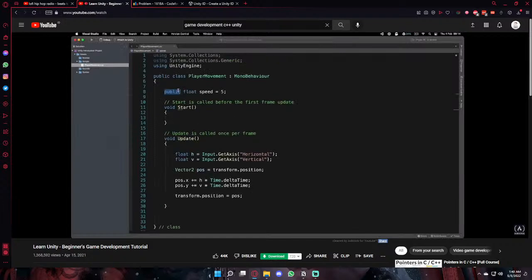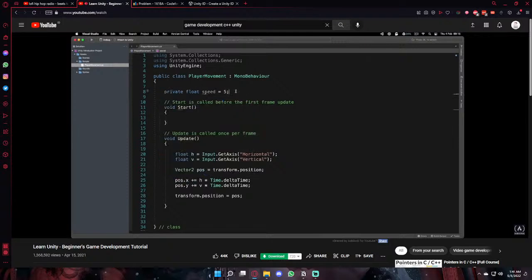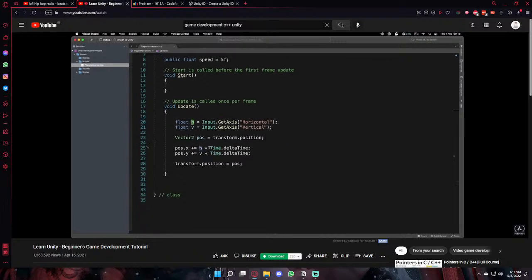So let me just try it like this, private float instead of, so I can say private. When you set it to be private, we will talk about this, then it is not visible anymore in the inspector panel. So over here, oh, actually, this is why it didn't work, because I made a mistake. We need to do this over here, 5 and then F. I need to do it h multiplied with time dot delta time, but before that multiplied with speed and then multiplied with time dot delta time. And same thing we need to do over here. So I forgot the speed variable. That's why it was not affecting the movement or the speed of our character.